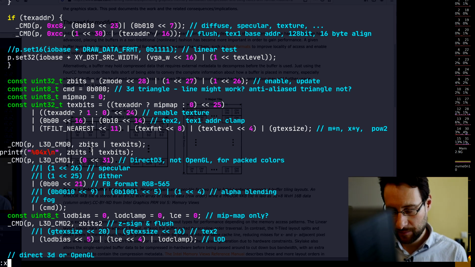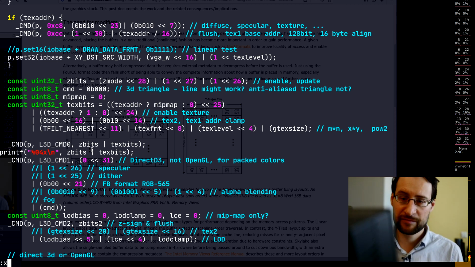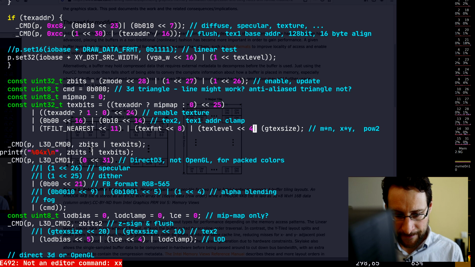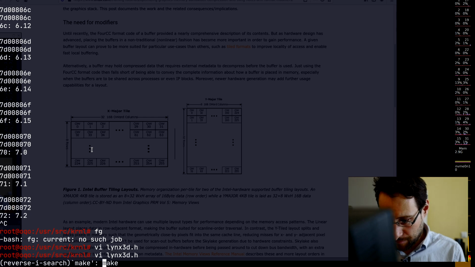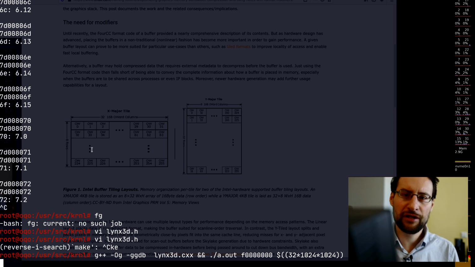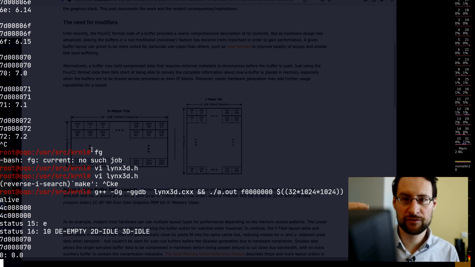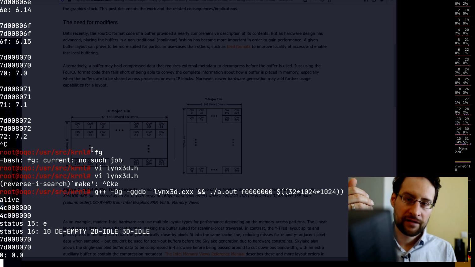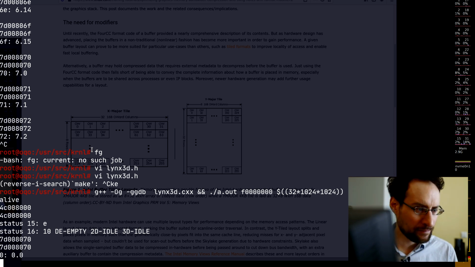The very early was it the Verge? Not really. Anyway, the very early hardware like the Verge, maybe even the Voodoo, only supported square textures, and only later they supported rectangular textures. And all the early generations, like the first decade of hardware, they only supported power of 2, meaning stuff had to be power of 2 size of 1, 2, 4, 8, 16, 32, 64, 128, 256, 512, 1024 pixels.